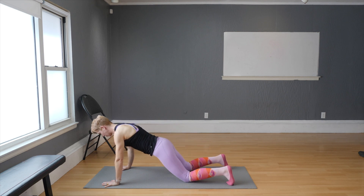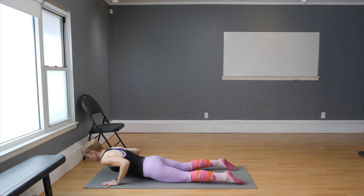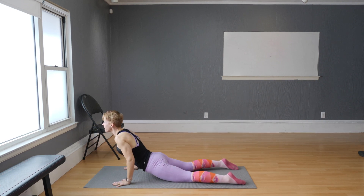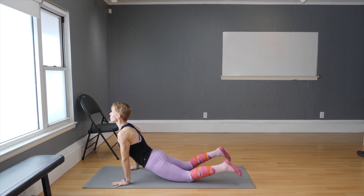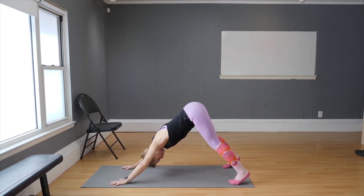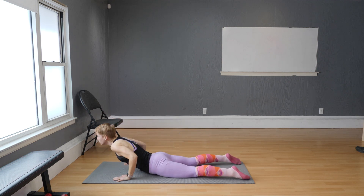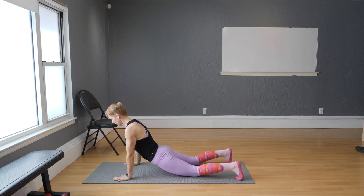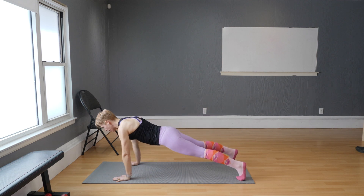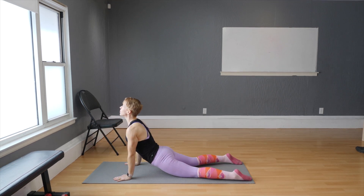Try to bring your head between your elbows, with the sensation that you're pushing the floor away from you. Breathe in and come into a plank. Breathe out, drop your knees, breathe in, point your toes, then breathe out and drop your chest to the floor. Release. Bring your hands a little closer to your ribs, breathe in and lift the chest. As you breathe out, tuck the toes in and come back into downward dog. Let's do this sequence a little bit faster.